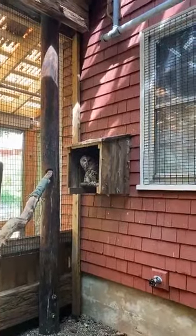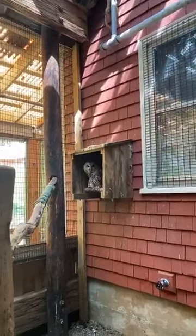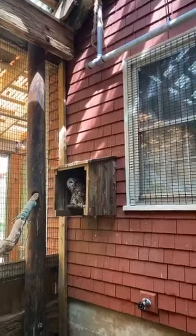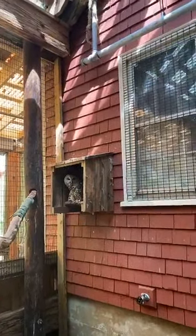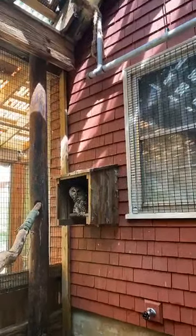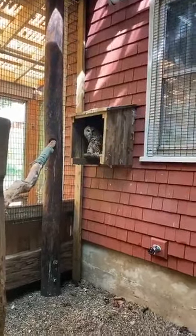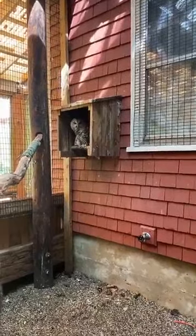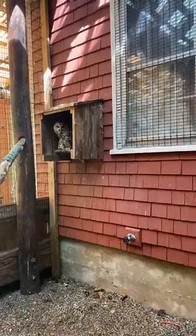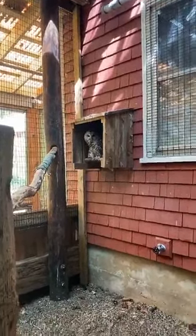What is a barred owl's wingspan? So these guys, their wingspan is around 4 feet. It's not super huge. They're kind of a soaring bird, so they're not going to fly super fast. And as we know, they travel through the woods to get from their nest out to find food, so they need to be agile flyers, but they tend to soar through places. And unfortunately this is something that happens with these guys getting hit by cars, because they do come down and forage along the sides of the road. As they're swooping down to get those mice and things on the side of the road, they could potentially get hit by cars. So their wingspan is around 4-ish feet.